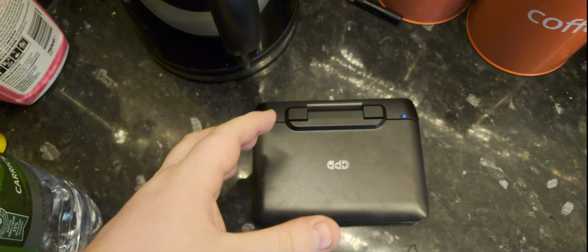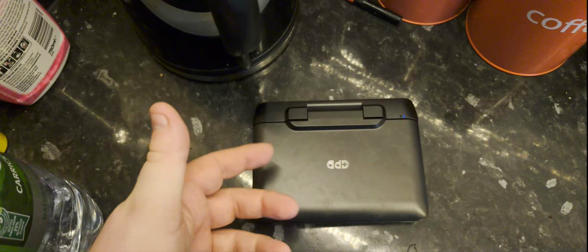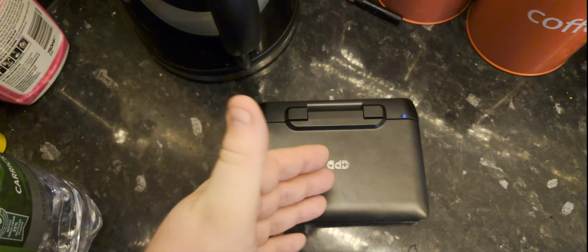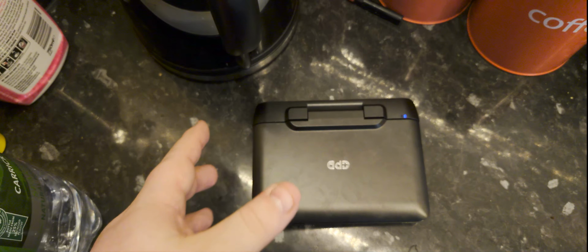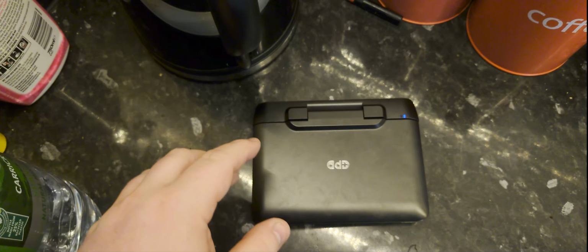There's absolutely no reason to get one of these unless you actually need to get one of these. There's no legitimate use cases for it unless you know exactly what you want it for. Do not just pick one of these up to play with. This is the sort of thing that you have to know what it is, what it can do, and what you want it for. There is a refreshed version.